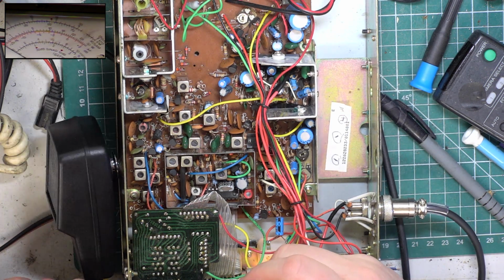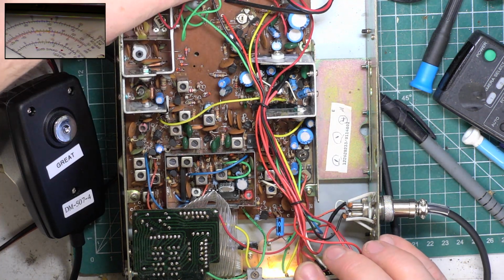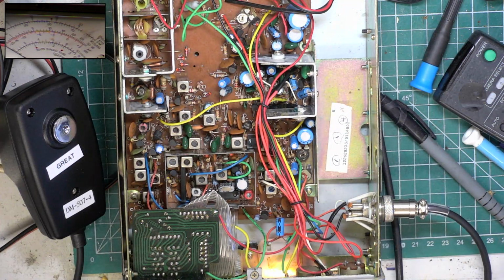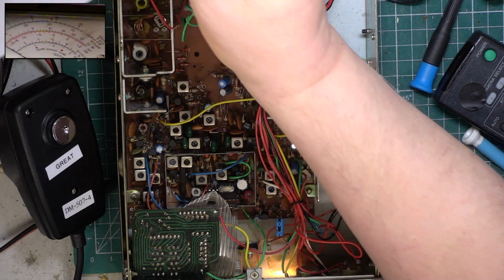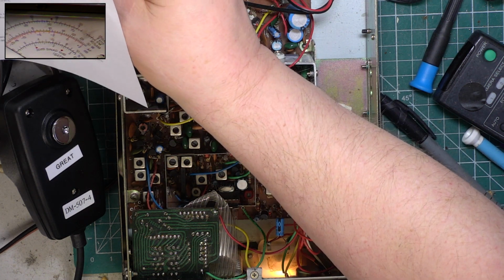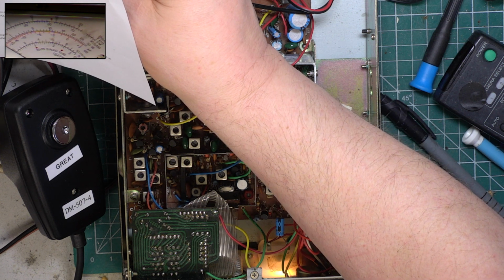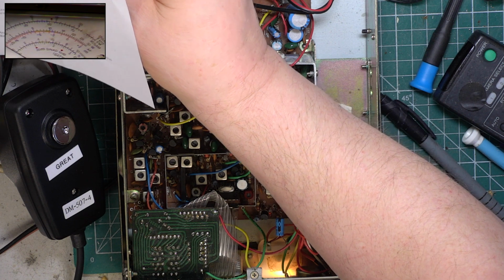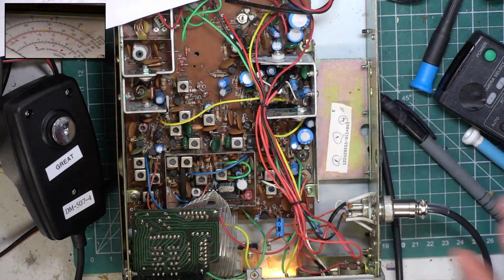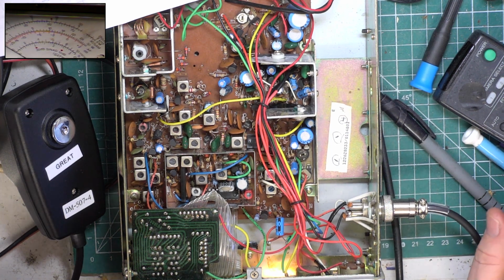Low power isn't adjustable on these sets. You get what you're given. Let's see whether we can... No, I can't force that. So, receive. Let's look what we can do with that. It's absolutely fine as it is, but it's supposed to be 0.7 microvolts, but it doesn't say in relation to what. But they're not insensitive at all. In fact, this is the bit of the downfall with the poor filtering.